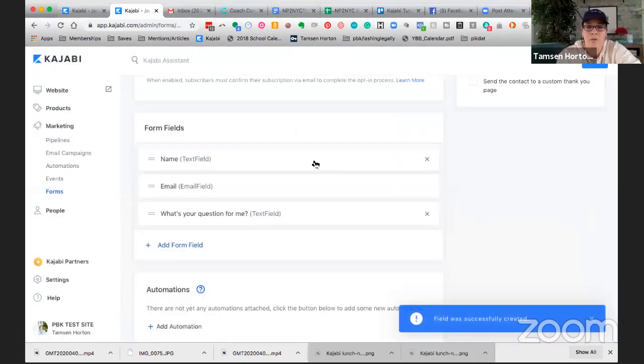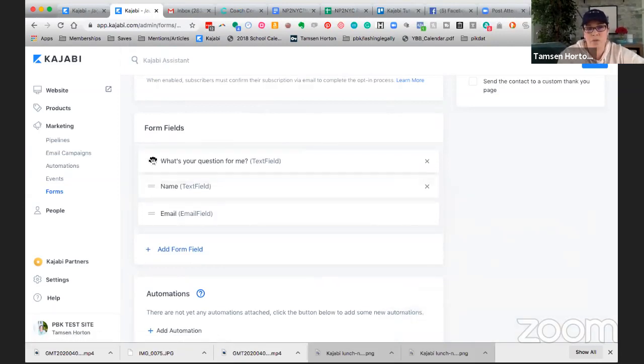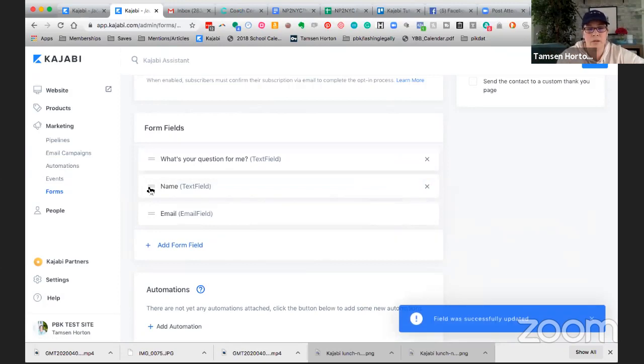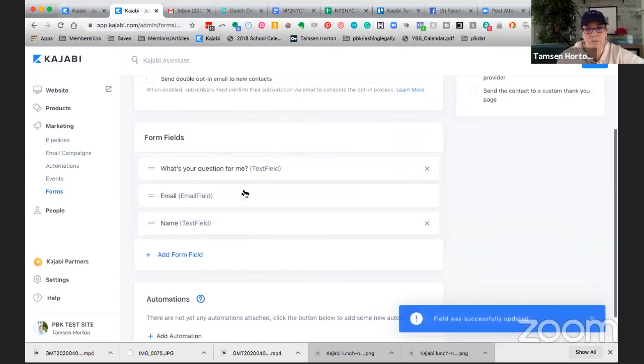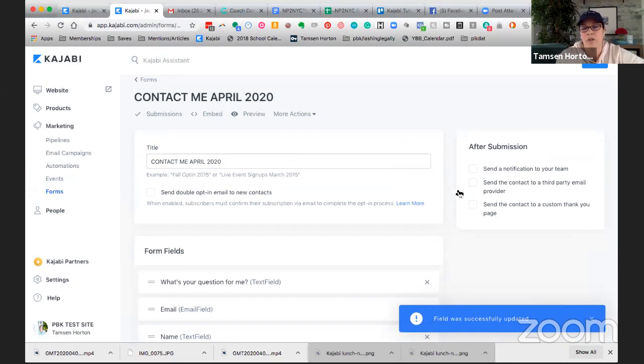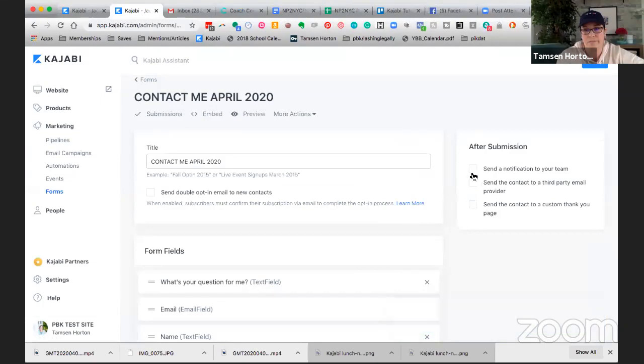So now those are the fields that you have there. You can reorder them, so you can move it around however you would like. That's not a big deal. You can also choose if you want to use any of these after submission choices.